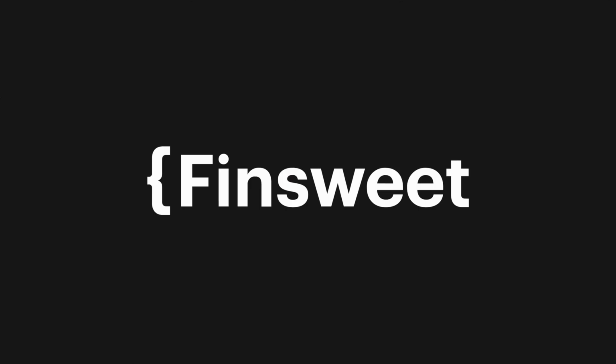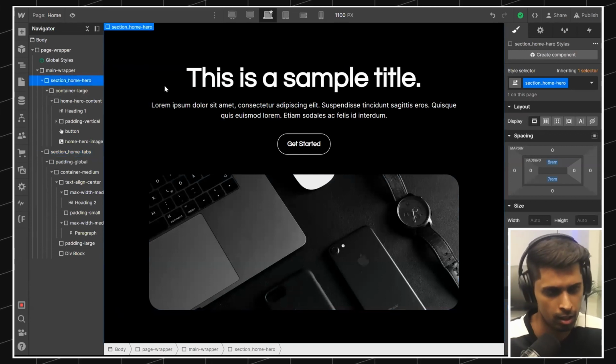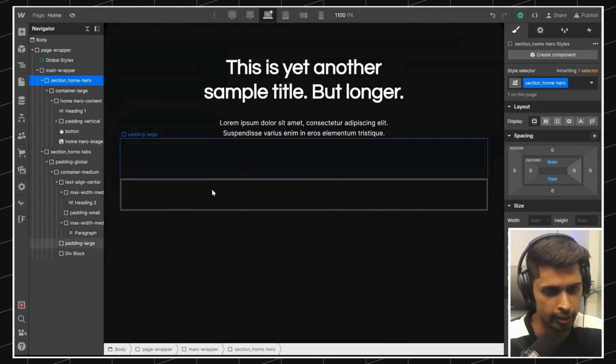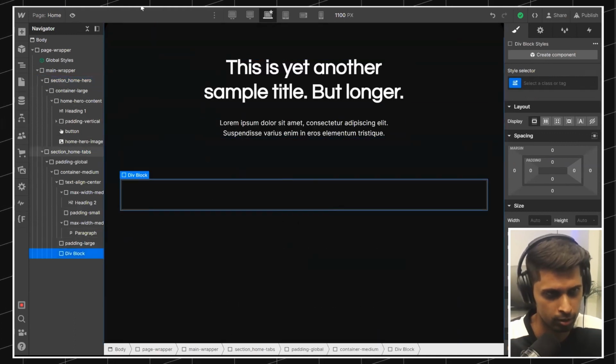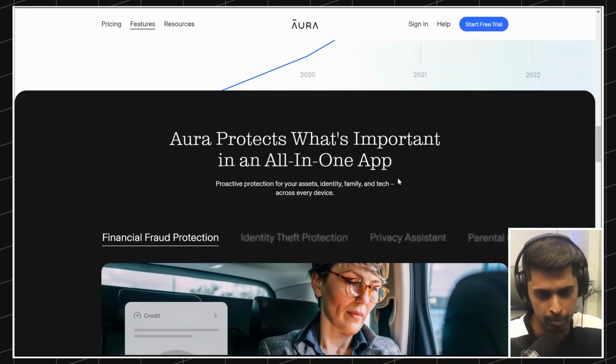Well, this is the clonable that we are going to be working with. It's straightforward. This is just a dummy section. And here we are going to be building the components that we're going to be building today. And this is what we're going to be building.